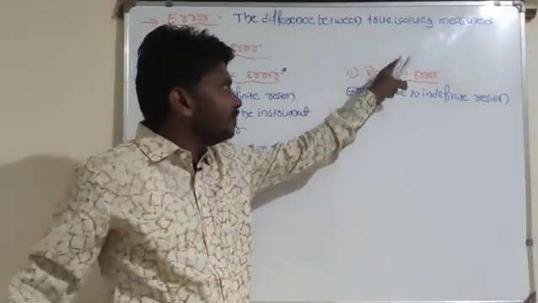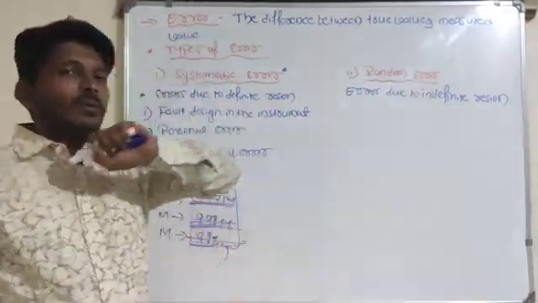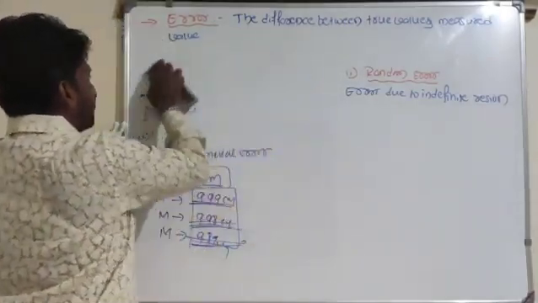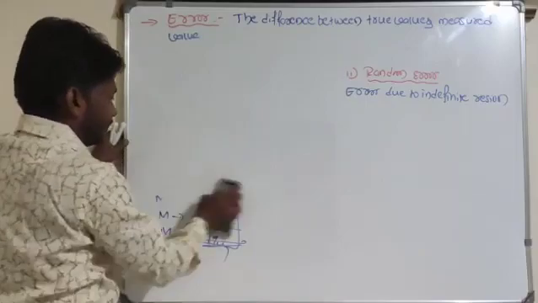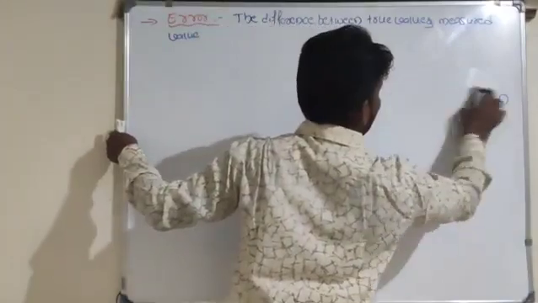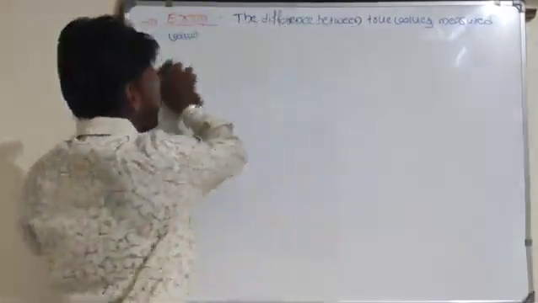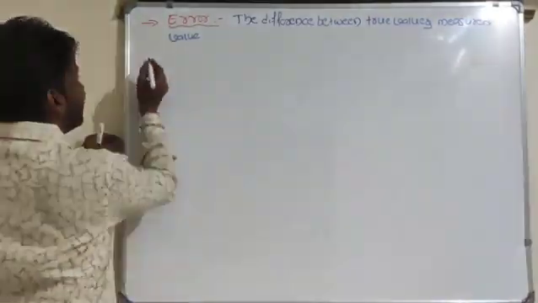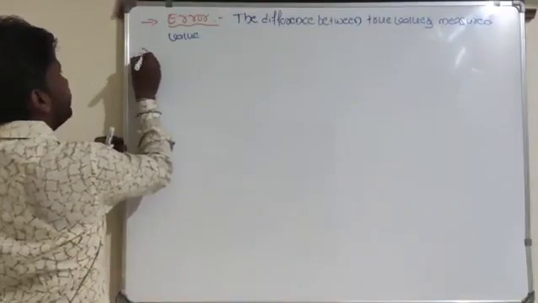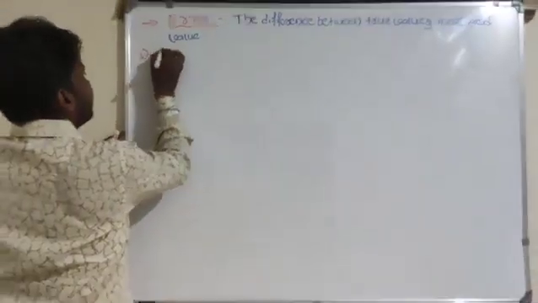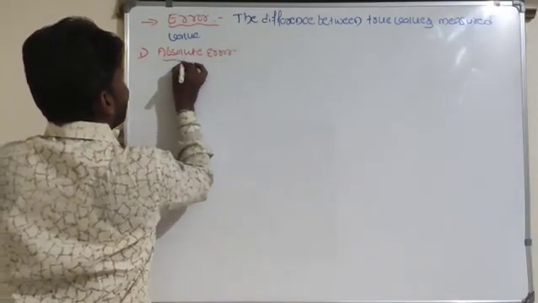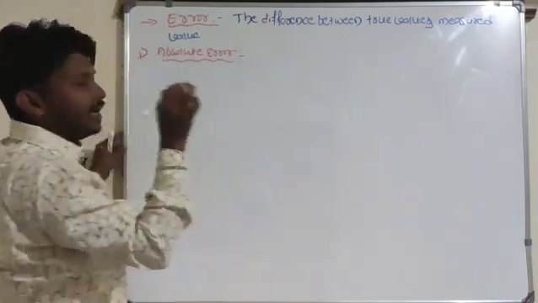So look at here. In order to minimize the errors, what mathematical tools do I need to use here? In case of random error, errors appear due to indefinite reason. In order to avoid such errors, we will use certain mathematical steps to minimize the errors. First, in case of random error, I will take the types of random error. The first one is absolute error. What is the meaning of absolute error here?